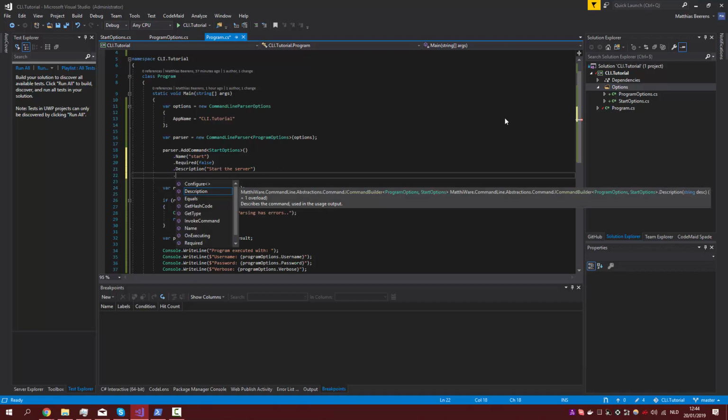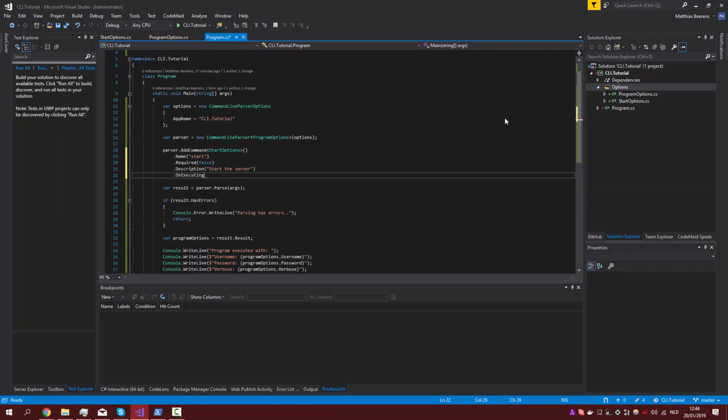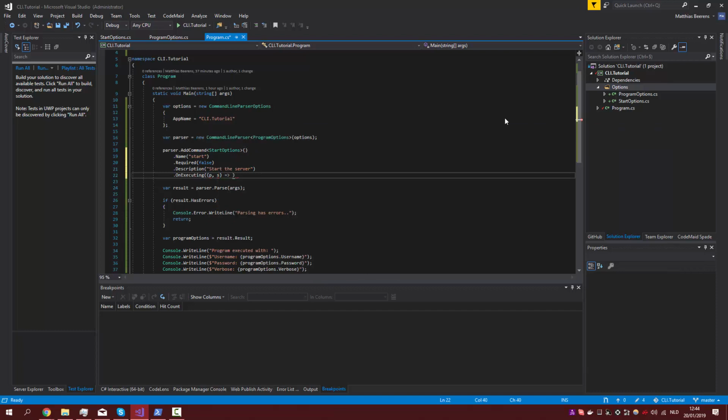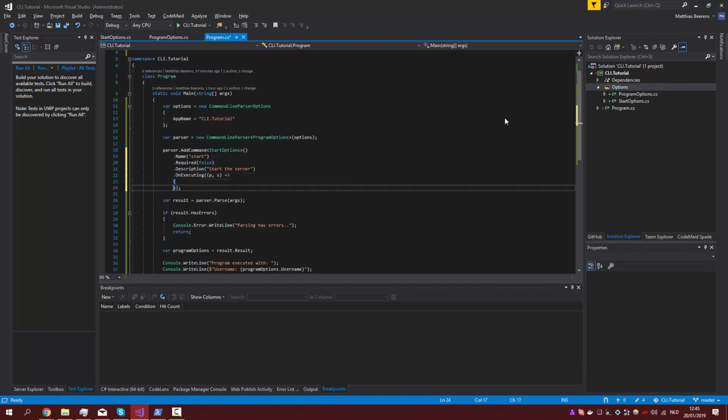But what I want to do is I'm going to execute it. I'm going to P and S. So what this is going to do is, once the server executes when you type the start command, it's going to parse the start options, and then it's going to give you the program options and the start options.